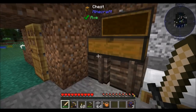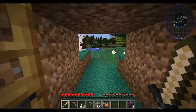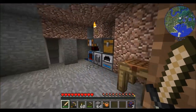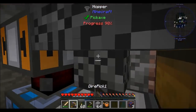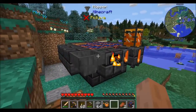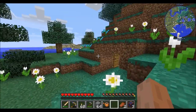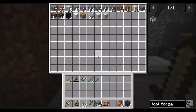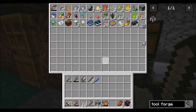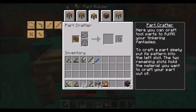And what else do I want? The clay, that's right. So it might not be a bad idea. I'm just going to borrow this hopper for a minute to hopper this stuff in. So like the clay can go in there, the iron, the other cobalt that didn't fit. Those should all be a good fit for what we want to do. Cool. So now, let's get another sword blade cast ready to roll.